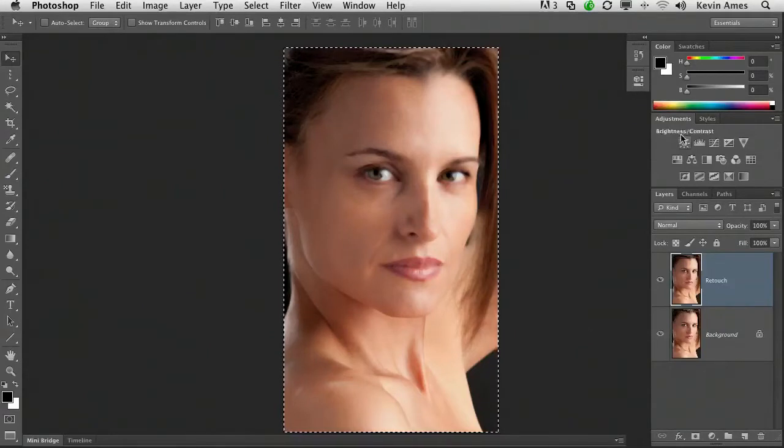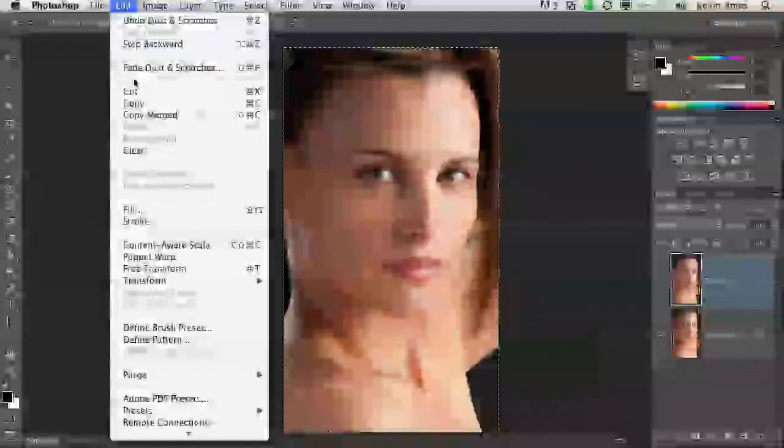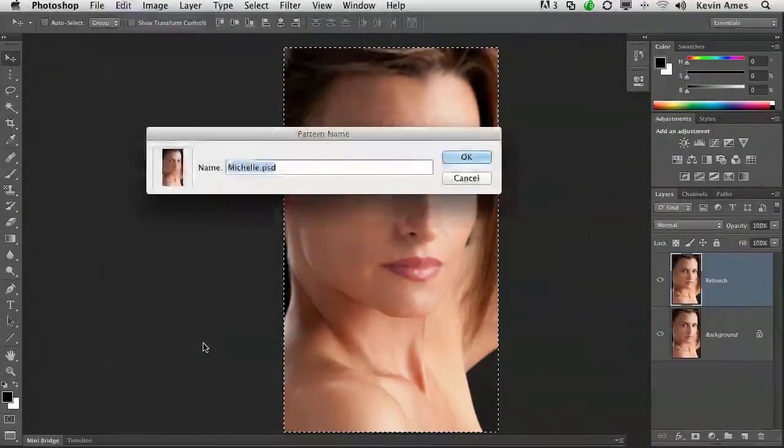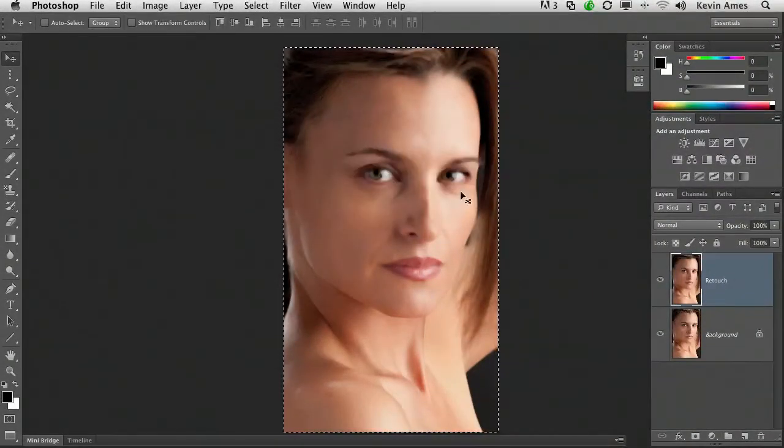Now, before I do anything else, I'm going to go to the Edit menu, and I'm going to define this as a pattern. A dialog box comes up with the name of the original file, and that's just fine. Click OK. Now I'm going to undo the Dust & Scratches.